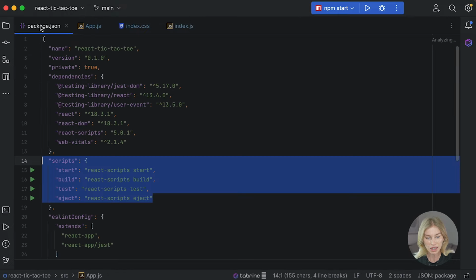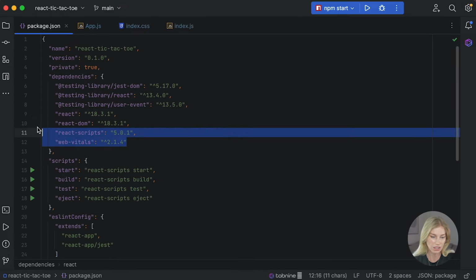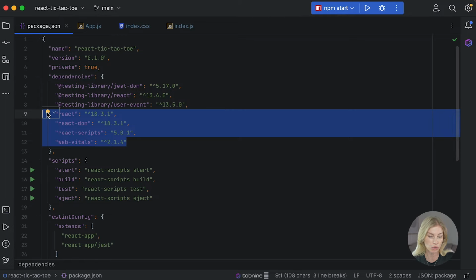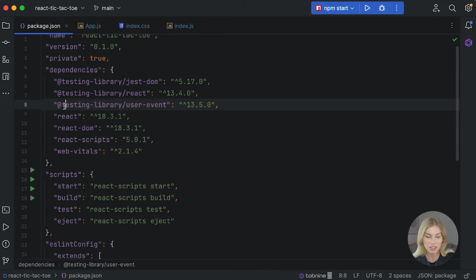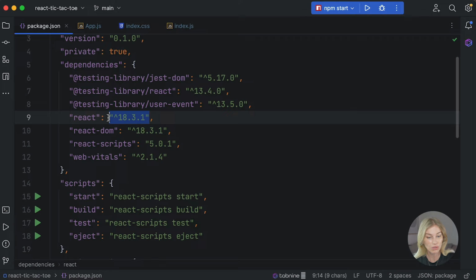Great. And the package JSON, we're not going to be changing any of these dependencies, okay? If you are watching this in the future and something might not work, it could be down to the version you are using. So this is actually a great lesson for everyone in the future. If something isn't working and you're watching a tutorial, it could be down to the version of the dependency.